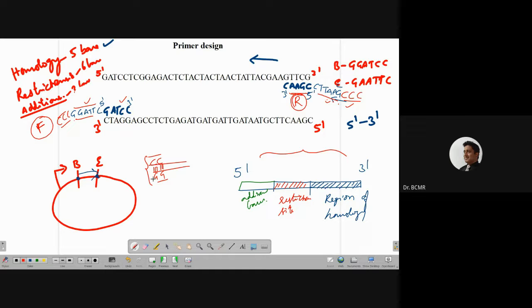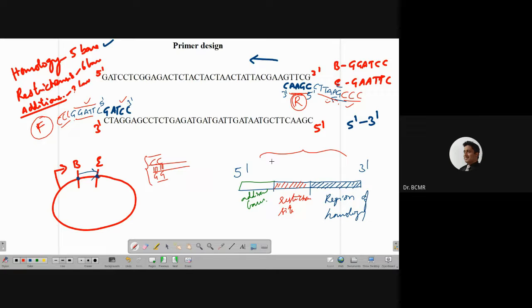People add different random sequences also. I have added a different restriction site also sometimes, just like that. So it's all right. There is a lot of liberty in that. Okay, sir. So just for the purpose of the question, we'll just give it CCC, to avoid confusion. Yes, perfect. Yes, yes.